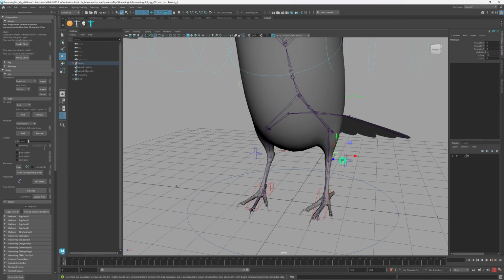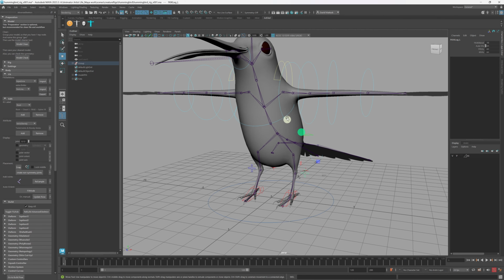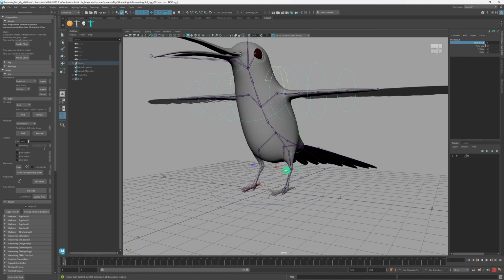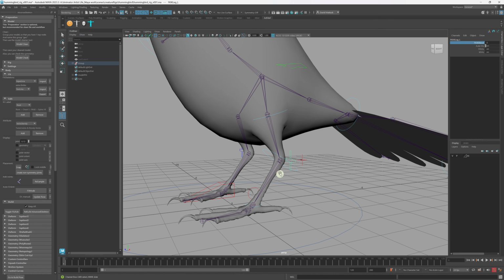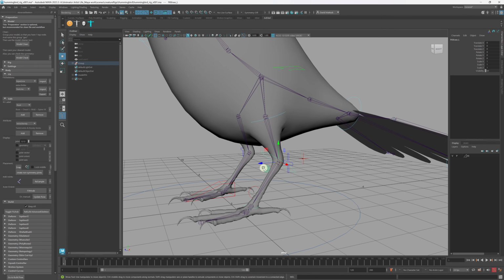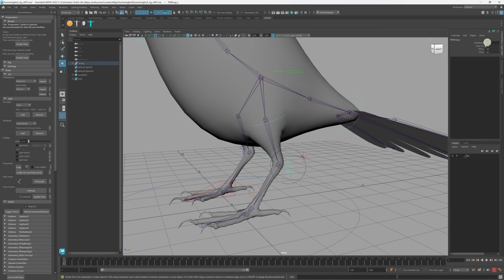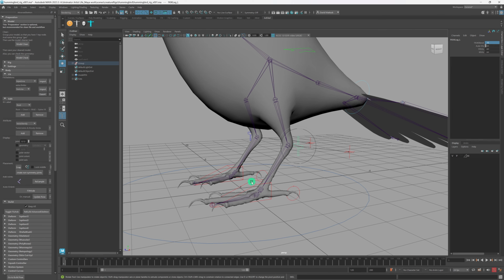But if you select these little crosses, there's one for the body as well. I like the body in IK mode, to be honest, as well. Go over to here, your FK IK blend, drag that down to 0, and you can see the controls change. The one on the foot disappears, and you're now left with FK controllers, so you can simply rotate. Okay, so I'm going to go back out to a full IK mode, put that back to 10. And then you get your foot controls back.